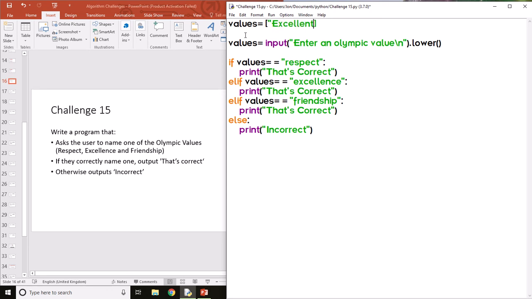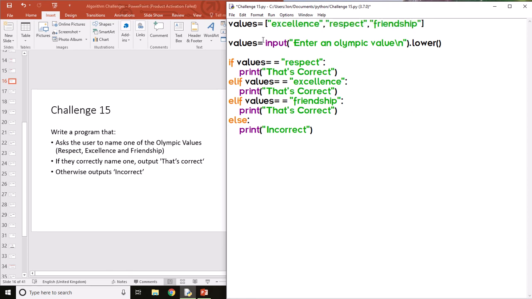So we've got excellence, just put it all in lowercase again, respect, and friendship. So we've set up basically one variable, but it's a list. So we've got this data structure that is called a list, called it values, and we've put the different options into there.